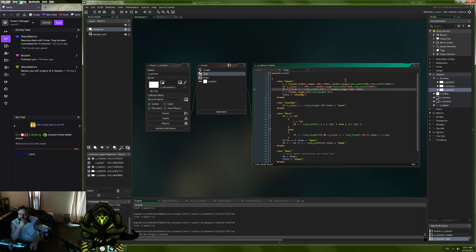So it'll start off putting it at a random spot. And if the spot that it's picked, or if the player happens to be close to the left side of the wall, it'll change the spot that was spawned to the right. And if it happens to be on the right side of the wall, it'll change the spot that was picked to the left.